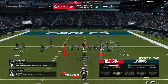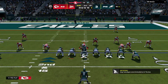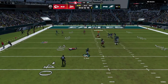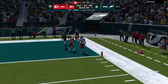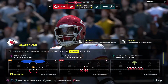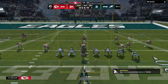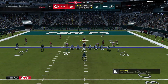So they'll come up after the incompletion for 2nd down. Play action. Here's Hurts. Steps away. To the goal line, but it's incomplete. I'm sure it was a tough halftime trying to figure out some strategy to get things going, trailing by a lot when they went into the locker room. He's just trying every avenue to spark his team here to begin the third quarter. Not a lot going on that play, though.